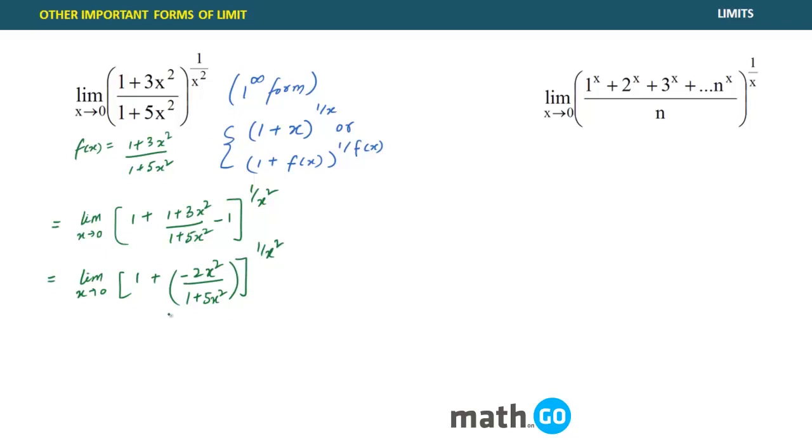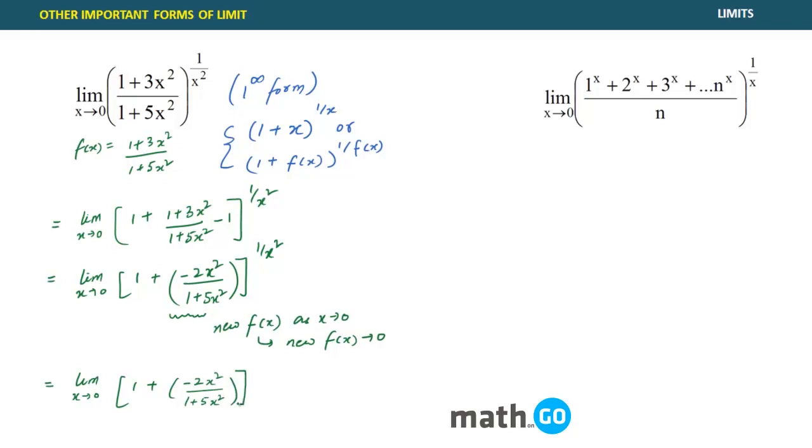Okay, so now if this is your new f(x), what is the value of f(x) as x tends towards 0? Yes, so this new f(x) is going towards 0, so that means this becomes the 1 raised to power infinity form. But what you required for this to be valid was, let me just rewrite it again for you. So this is the formula for f, right? This is your new f, you can say. Okay, so now what you required was that the reciprocal of this particular function should be here.